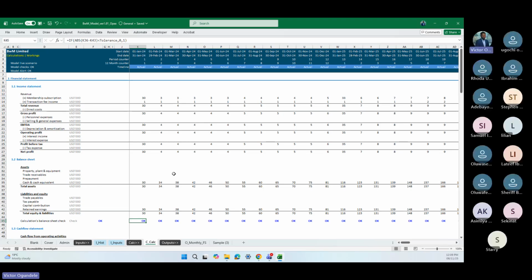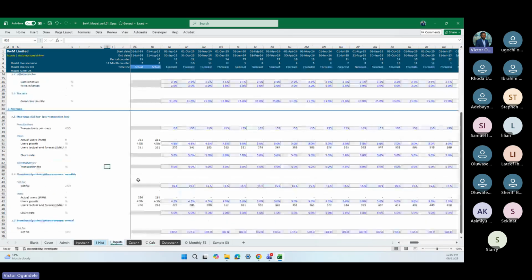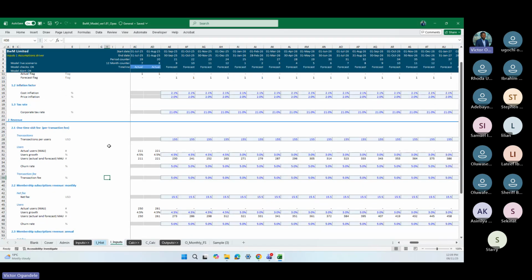Not like a typical model where you don't build in the model, you send it to the client, and that's when the client will be like, oh no, this is not correct. It's not like that when you are building this kind of operational model, because it's more like a management tool. So each line item must be clearly stated: this is revenue, this is how you make your revenue. For revenue stream 1, this is how we are going to model it. This is the information you've provided historically. So they sign off on each line item, right?